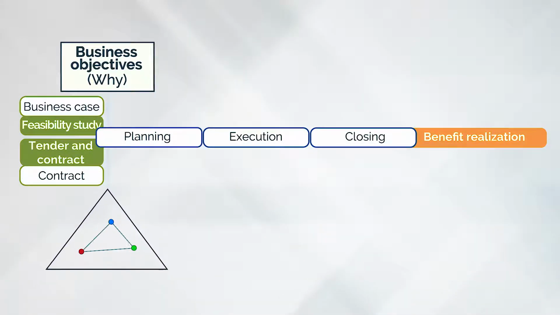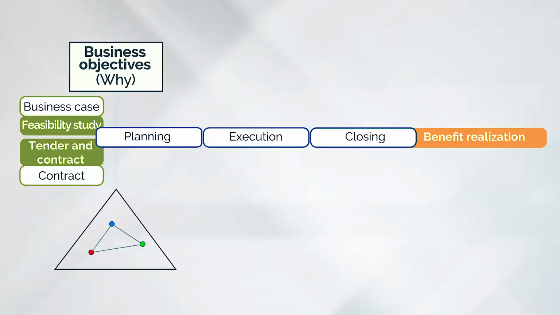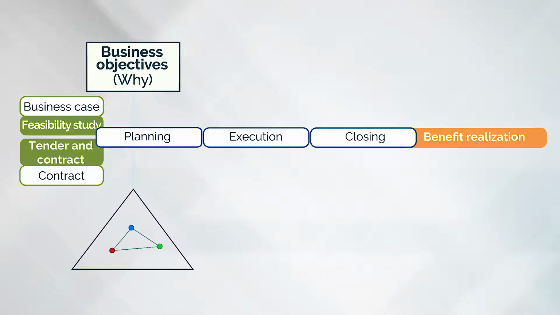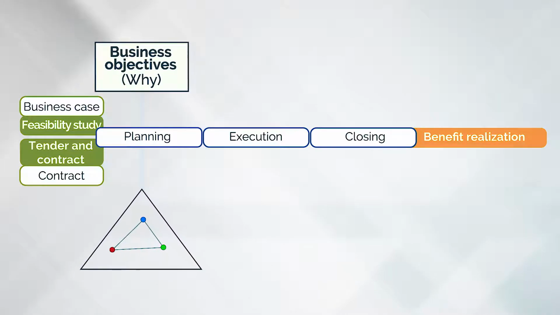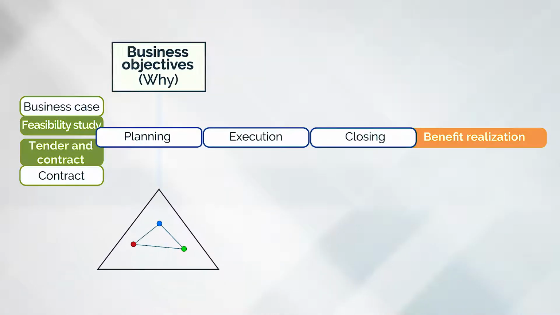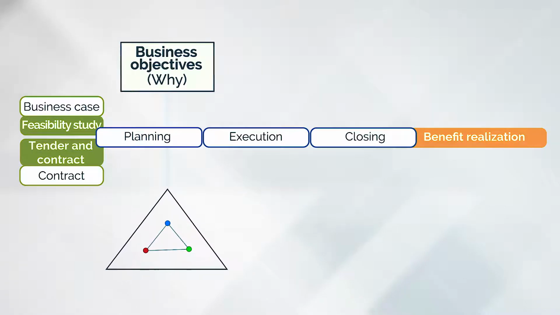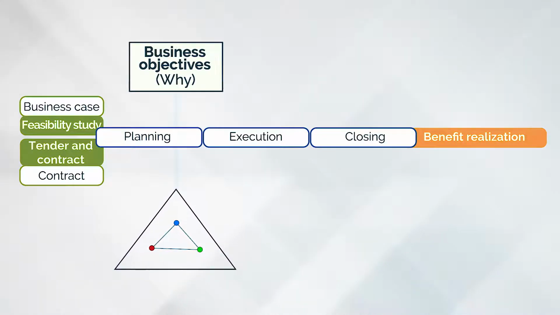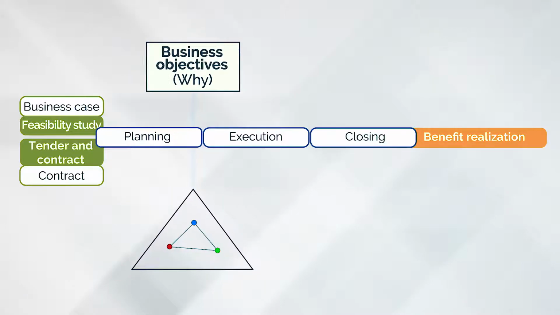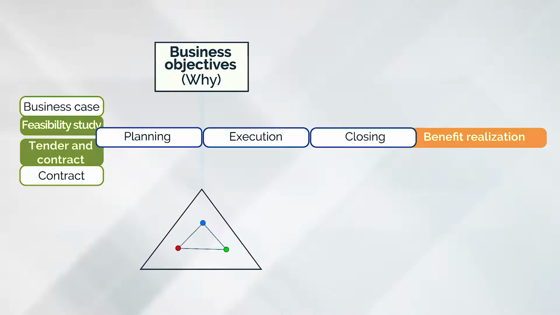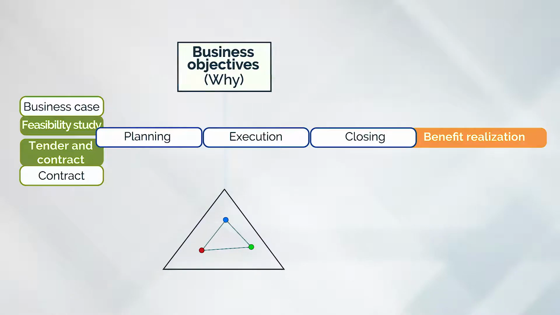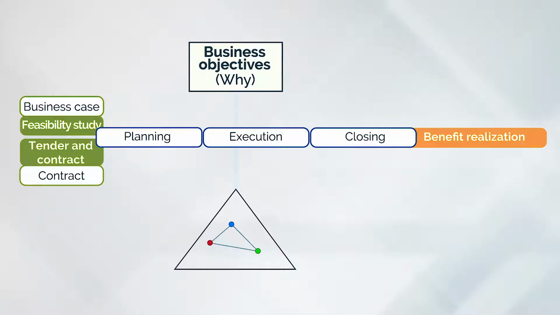At the startup of the project, the business objectives and project objectives spring from the business case or the contract. The planning phase is used to define project objectives in more detail and, if necessary, update the business objectives. The project objectives in the project plan should be in balance. This means that the scope of work must be reflected in the schedule and the cost estimate in a robust and realistic way. The plan meets the real world in the execution phase, at which point we will see variances, changes, and the consequences of risks.